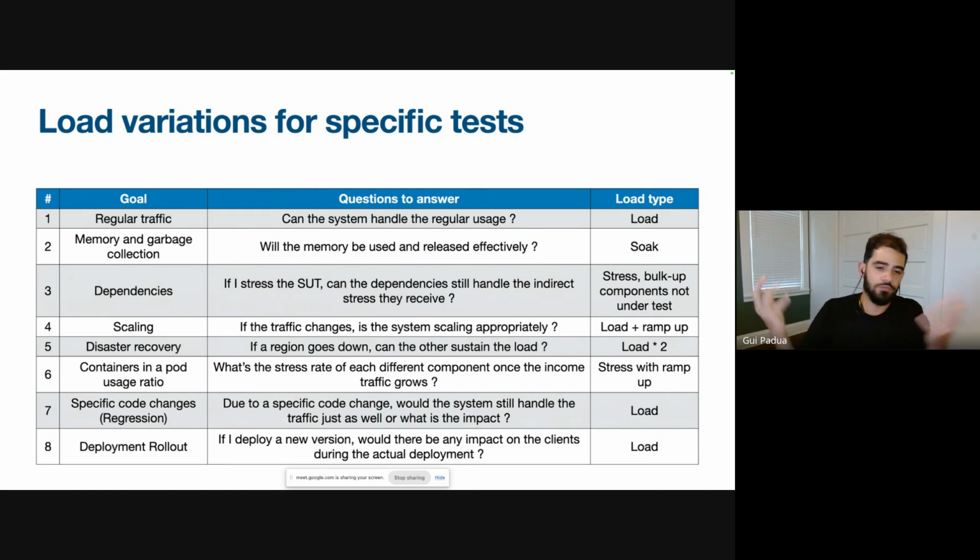And of course, find alternatives if needed: remove the dependency, change the dependency, or scale in a different way if possible. Here, I called it a stress test, but I want to highlight that if we want to just test the dependency, we would bulk up some of the components in the way so they don't impact the result of the test. So it's really stressing where we want the stress to be and not the overall system. We could also do that if we want to.